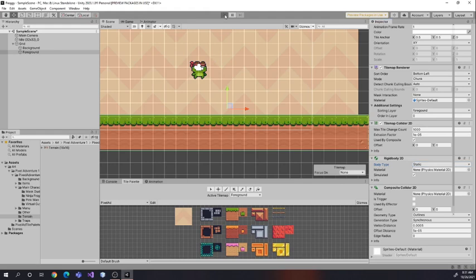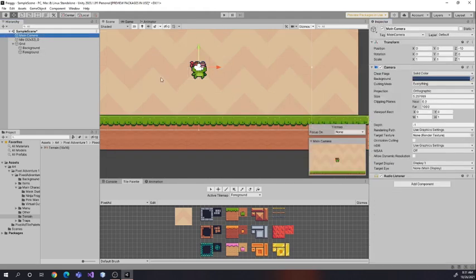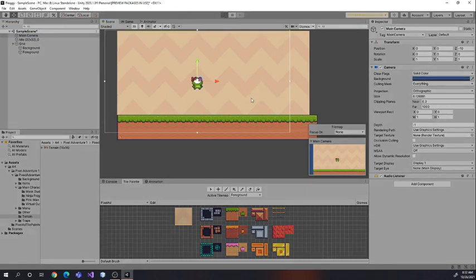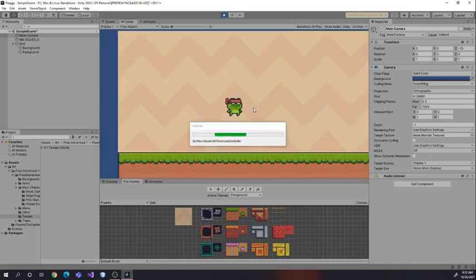If we go back and push play, actually I'm going to change my camera so that we can see more of the scene. So if we click play again, your player falls to the ground and interacts with the ground, so you've got that collision and now it's there, and this is the beginning of the game. In the next video, we're going to look at creating movement for your character and some jumping, so have your character move and jump through a scene.